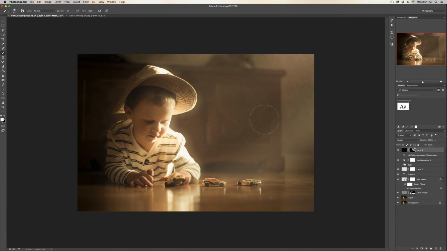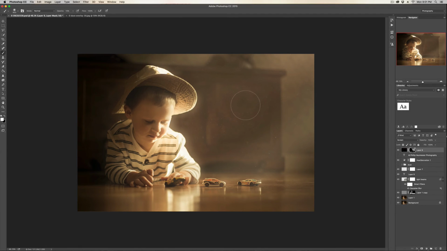Yeah, so that's how you use that. And if it's too much, you can drop the opacity down a little bit. But anyway, these work. A lot of times when you get dust in your shots, it's going to be interior shots in barns or houses or anything like that. But occasionally you'll get some outside too.